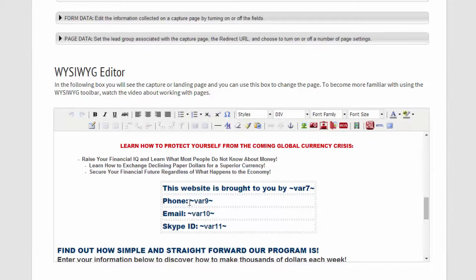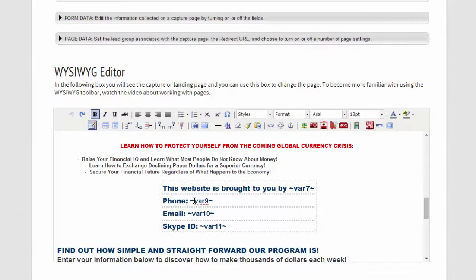Now, when you see these variables here, where you have a tilde, a var, and then a number, these are coming out of the database, and these are being populated by other areas of the website where you have entered data. It's not necessary to edit these.